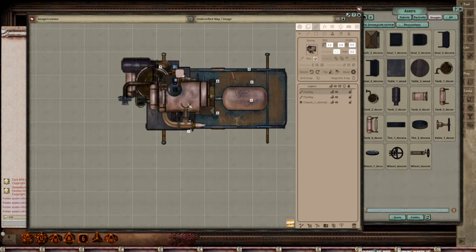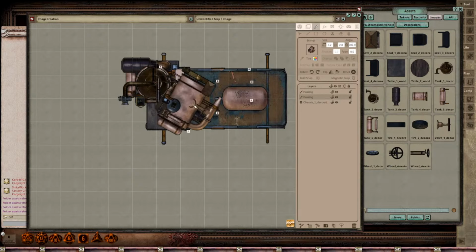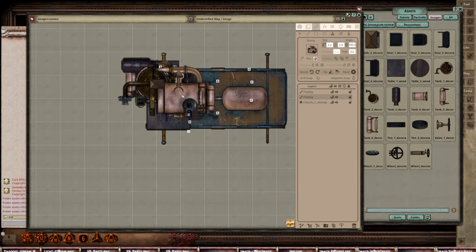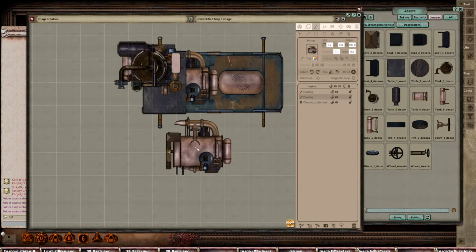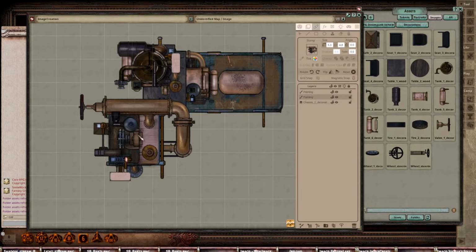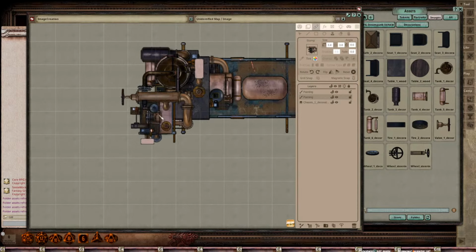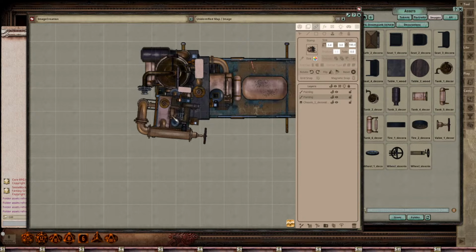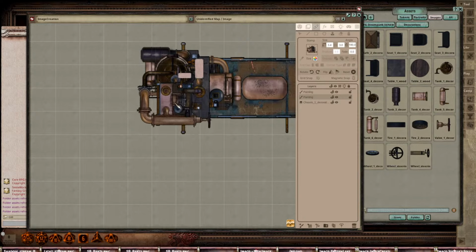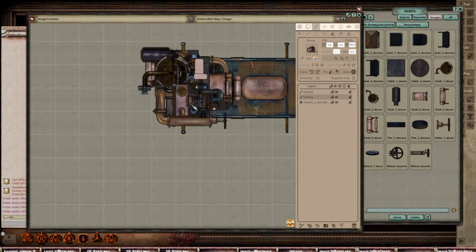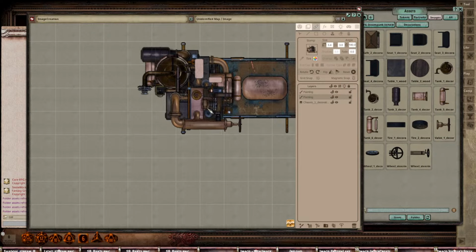And let's grab this one, and maybe we'll put this underneath here a little. We'll put this like here.